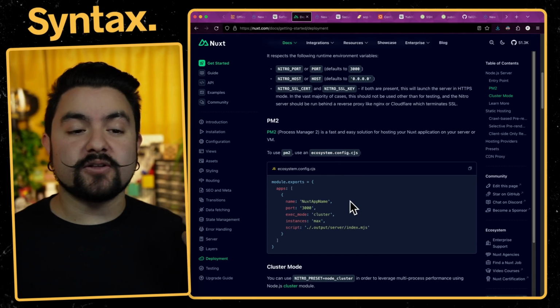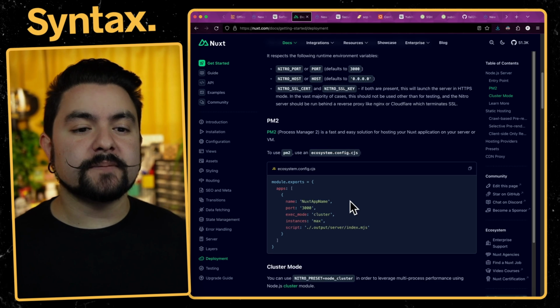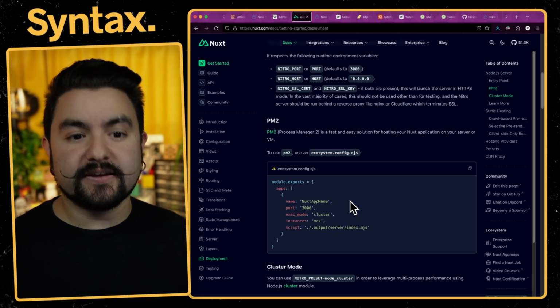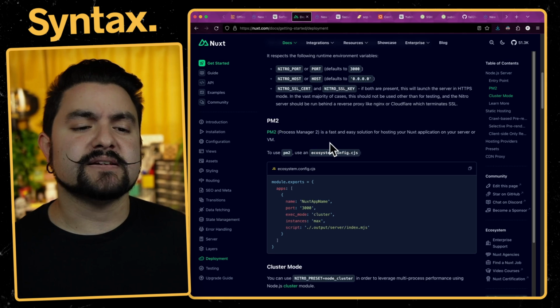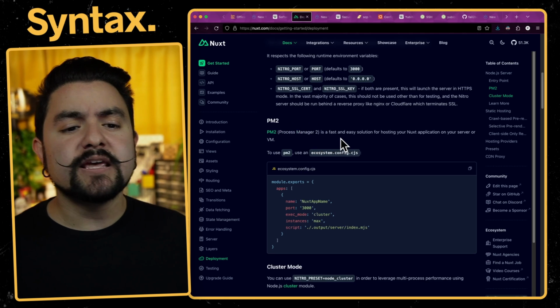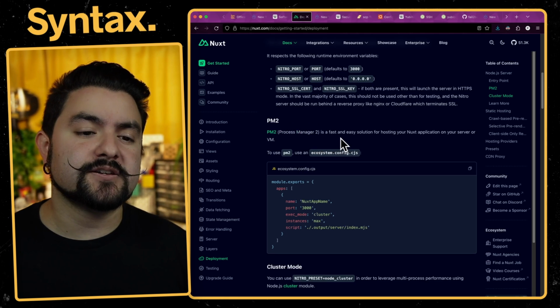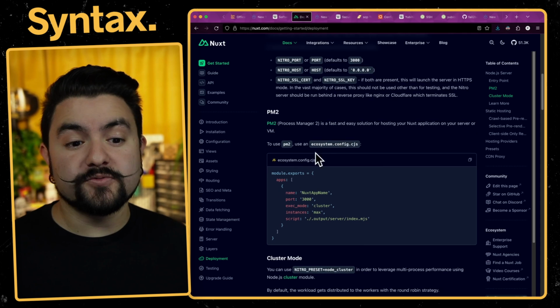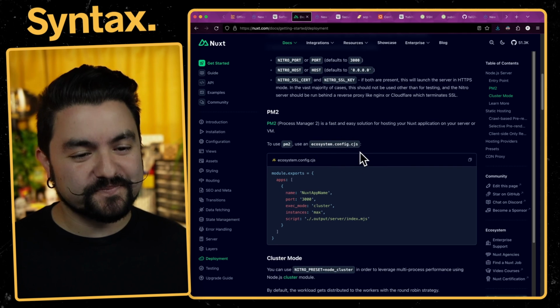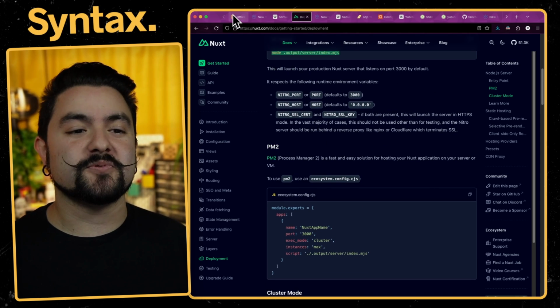But it keeps track of all of the logs. You can set a log location. It automatically will restart if it crashes. So you definitely want to be running something like this. There are other tools for this as well. You can just use systemd, which is built into Linux, to create your own service that automatically restarts on crash. But these are some of the things that you would want to do.